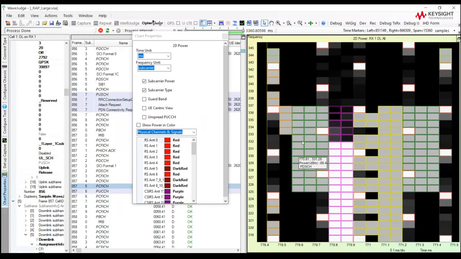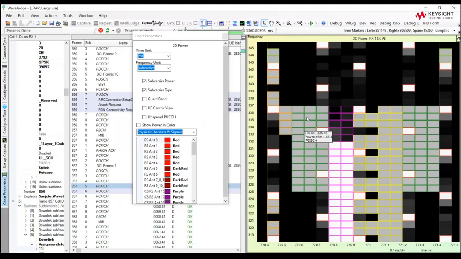So here you can see by hovering my mouse, we can display the actual power of every resource element on the PDSCH, minus 65 dB, you can also see that the reference signal is 12 dB higher power, right? The PDSCH is 65, this one is 53. So 12, 13 dB higher power. We can see that for PDCCH. All of the channels we can measure and overlay on top of the resource block map whether the energy was in the correct resource element.